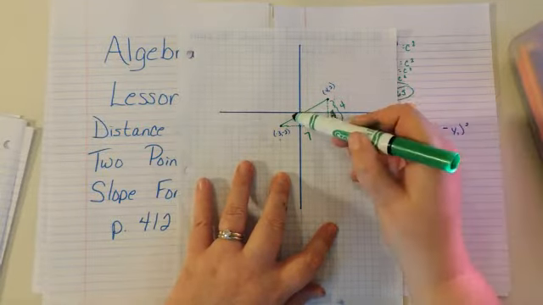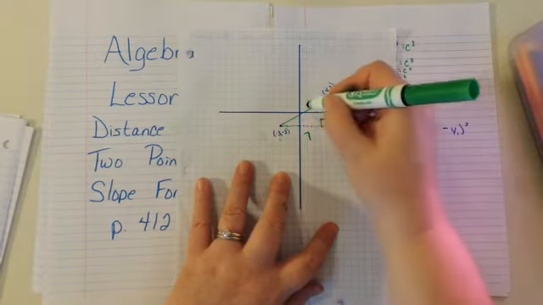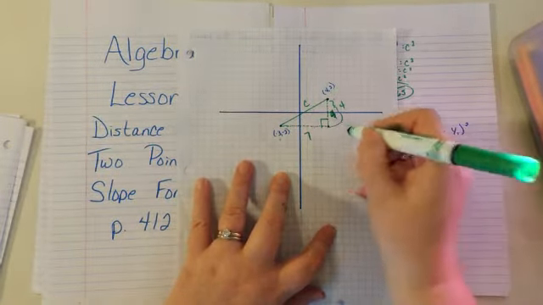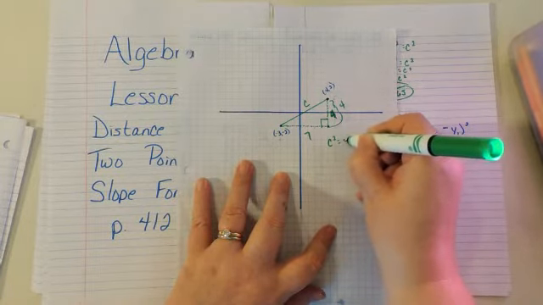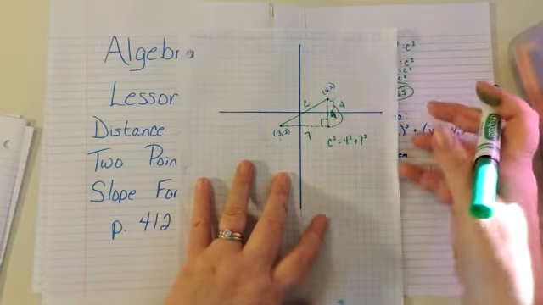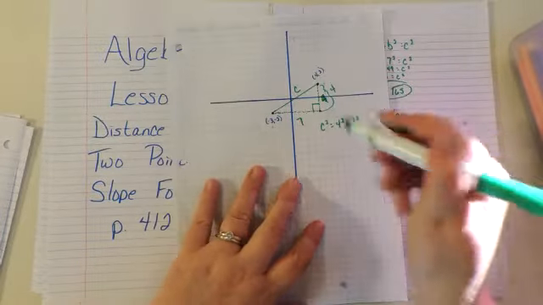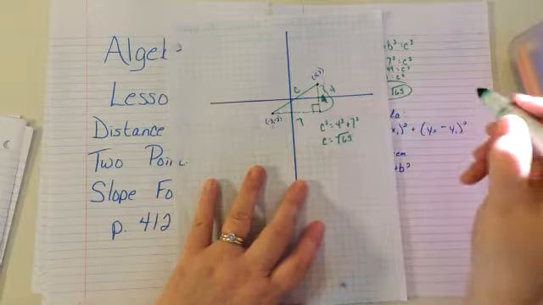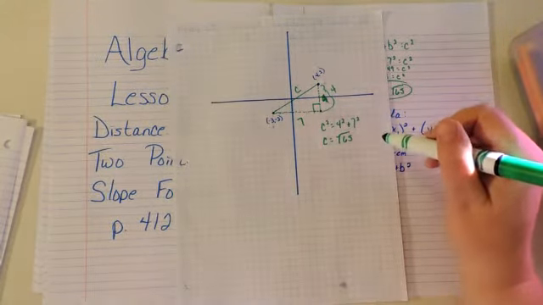Now we can find the length of this line by using the Pythagorean Theorem, because this side is going to be our hypotenuse, or our c. So c squared is going to equal 4 squared plus 7 squared, and we just did that. That's the same thing we did over here. So we know that c equals the square root of 65, and at the moment you can just leave it in that form. You don't need to give me a decimal answer.